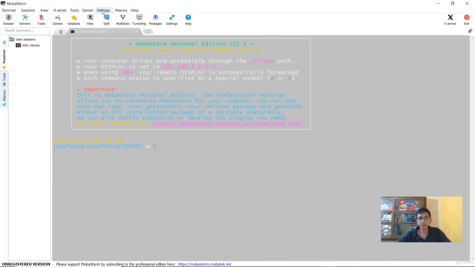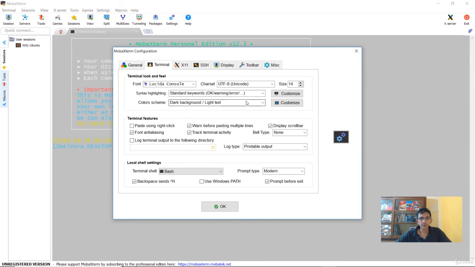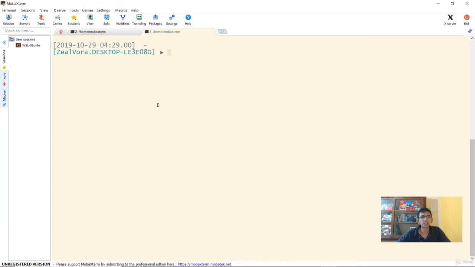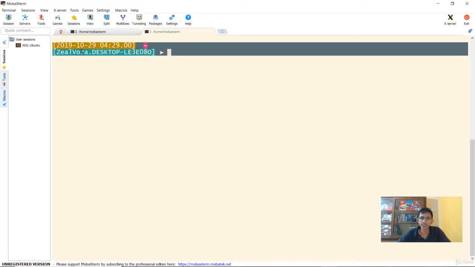Now for my production environment, I'll tell you the exact settings that I use. Let's go back to the terminal. For the color scheme, I prefer Solarized Light. The font is Lucida Console, and the size I prefer is 16. Alright, so this is the format that I prefer. In terms of the background, you can change it depending upon your requirements. I also change it quite extensively to have a new look, but the size of your font and a specific font format are the ones that I prefer.